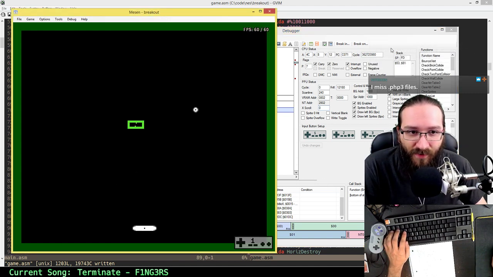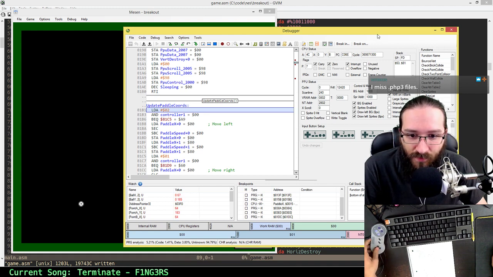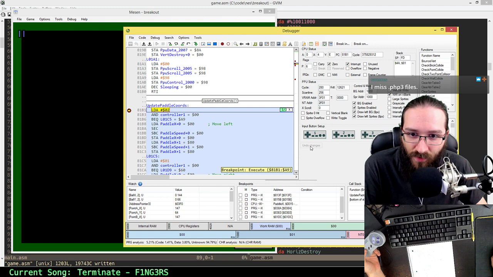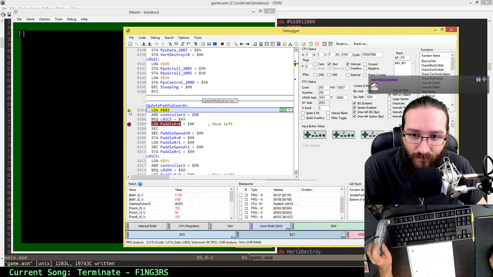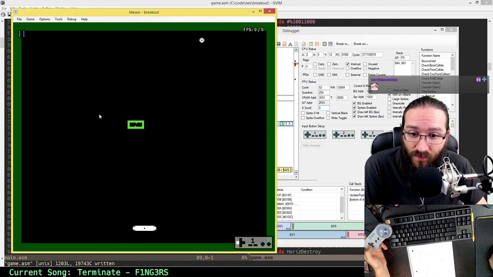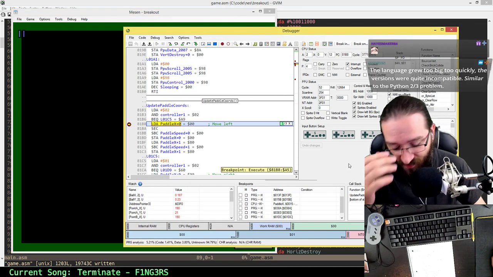What if I ever hit that brick? Okay, so I didn't actually drop a breakpoint. Okay, so it hits that function. Hits that one. Speed 0. Speed is 0.